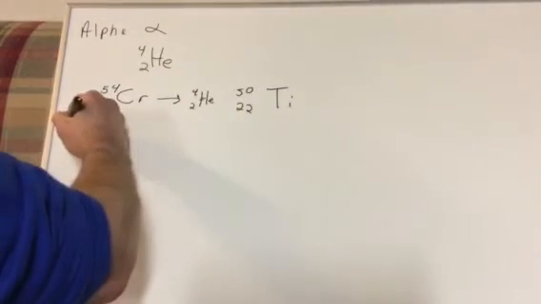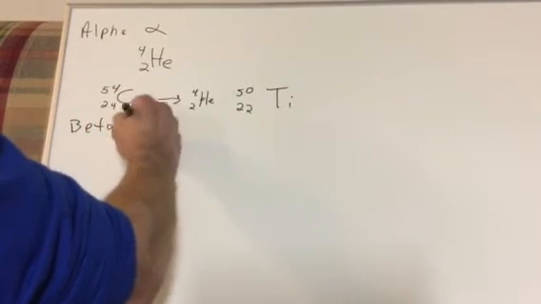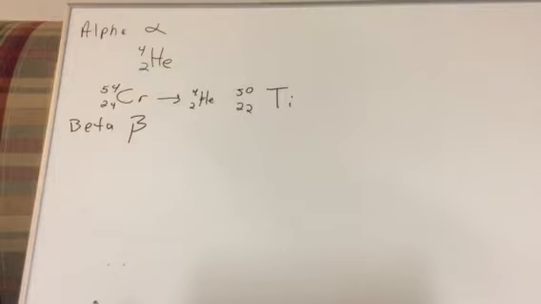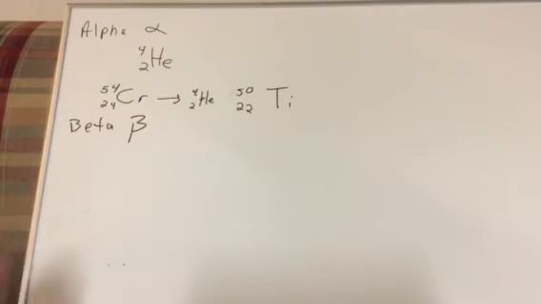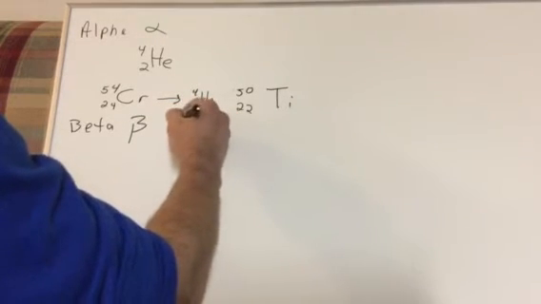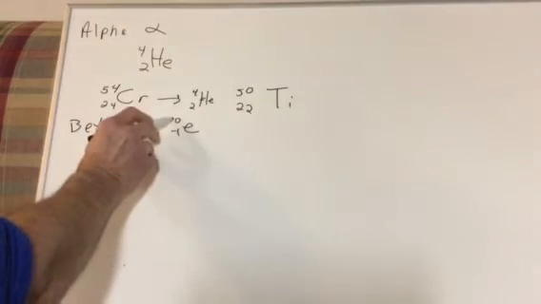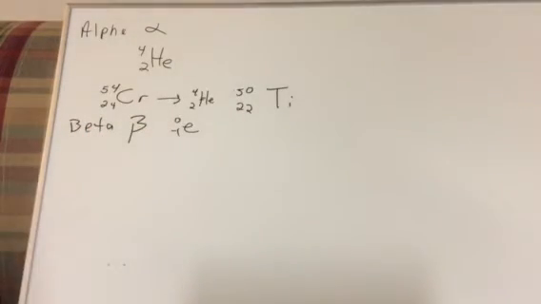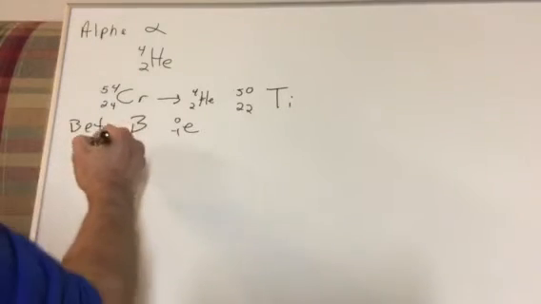Well, the second is beta. And beta sometimes you see as something like that. A beta decay is when we lose a beta particle. A beta particle is essentially an electron. What I'm showing here is it has 0 mass and has a -1, obviously, for its charge. So if something goes through a beta decay, let's just show you here.